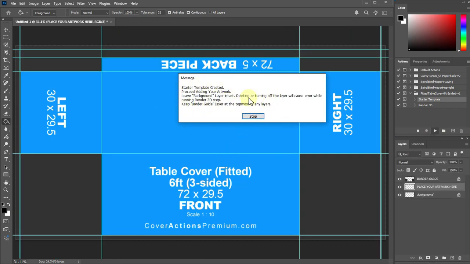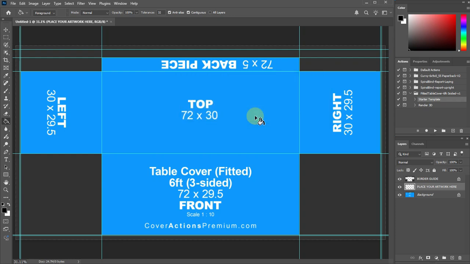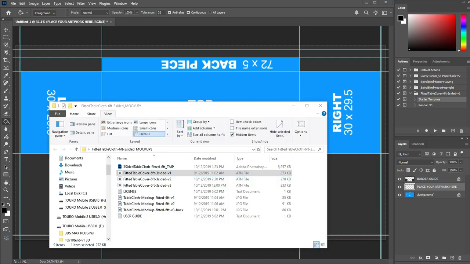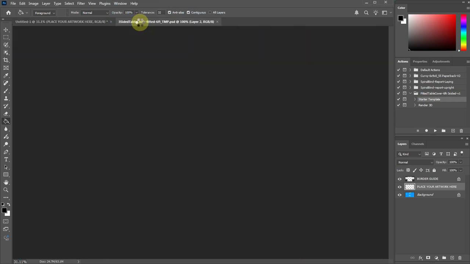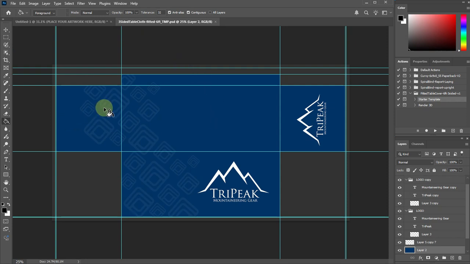Now you can place your artwork design into the template. At this point, you can either place your own design or use our provided perfect fit template. Drag and drop the provided PSD template into the folder tab area. This will open it in a separate workspace, allowing you to edit the template as you like. Let us do some edits.